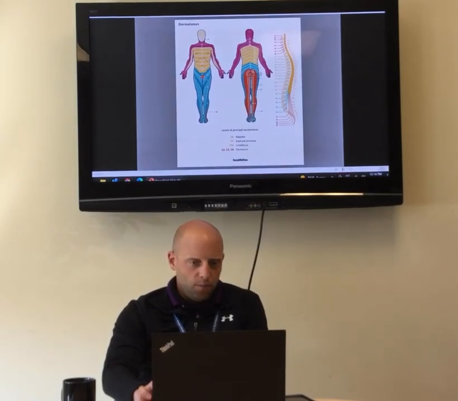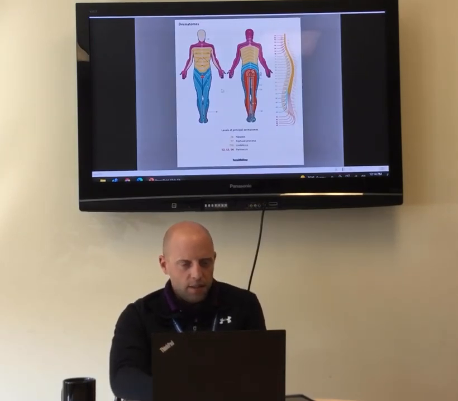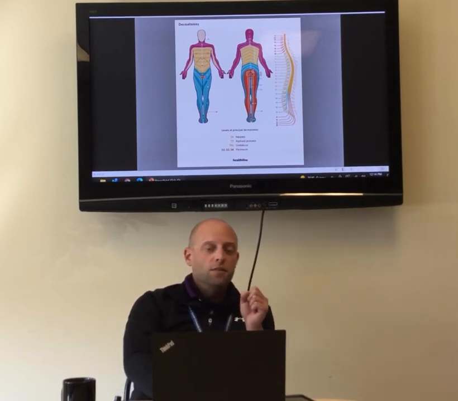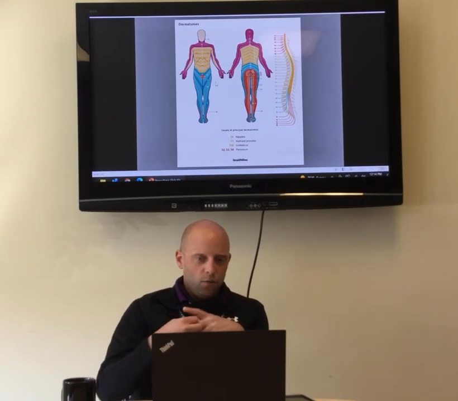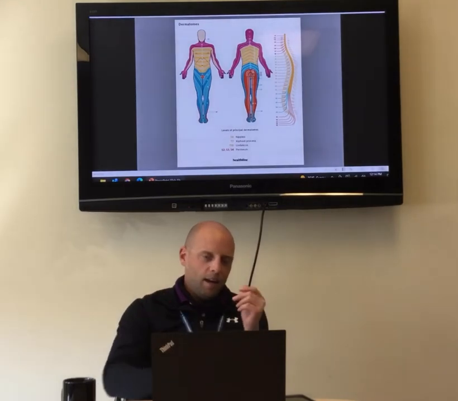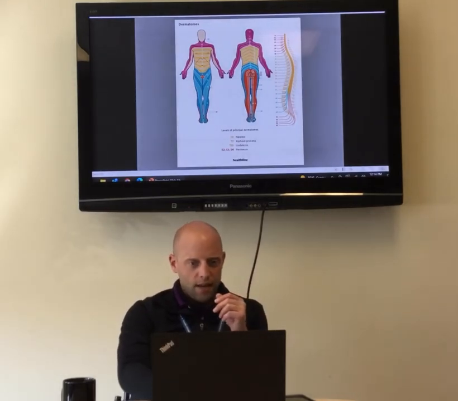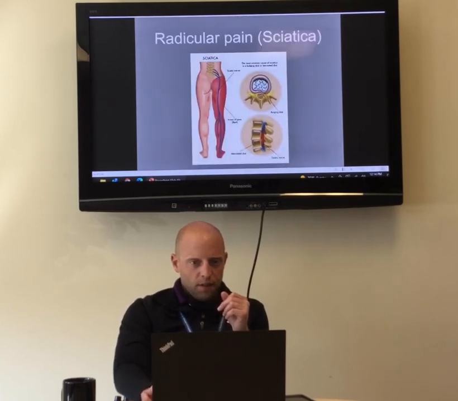And this is the distribution of some of the spinal nerves, and if somebody does have a stenosis or a pinched nerve and they're having radiculopathy, these are the common areas where you'll see symptoms associated with a certain level. It's not exact. It doesn't always follow this exact plan. This is a general idea here. And radicular pain used to be referred to as sciatica. You hear that term a lot. People throw it around. But the more proper term for it is radicular pain, radiculopathy.